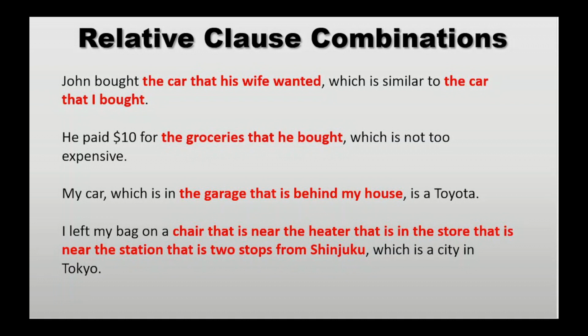All right. Once again, I'll try to read it quickly and try to catch the intonation where I'm keeping the defining relative clauses together and I'm making a break before the non-defining relative clause. Please listen. I left my bag on the chair that is near the heater that is in the store that is near the station that is 2 stops from Shinjuku, which is a city in Tokyo.